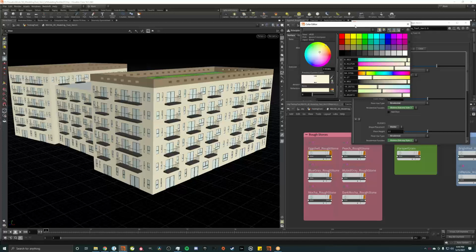But once we pop it into Bruce, then we're using that render engine. We're using Cesium. We're using everything that Bruce has to offer, and it's just going to look different. Let's just see what happens when we look at it in Bruce. We might find that it gets washed out. We might find that it goes darker. We don't know. We just got to look at it in Bruce and figure it out.